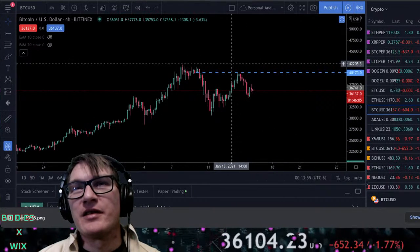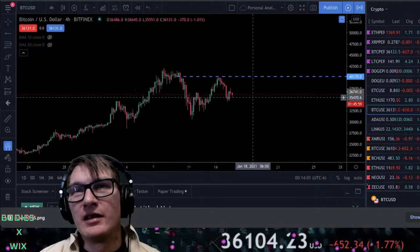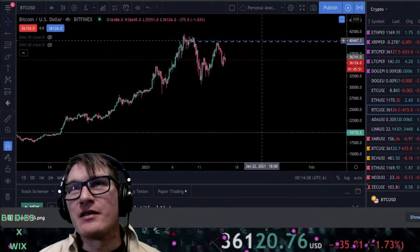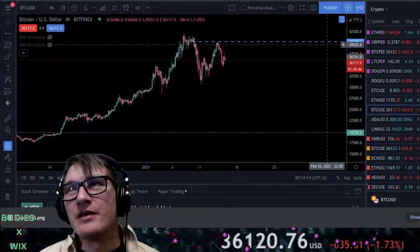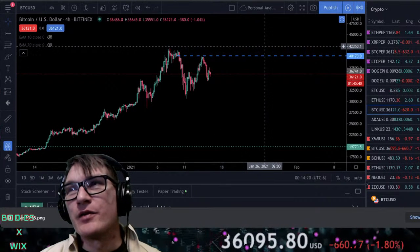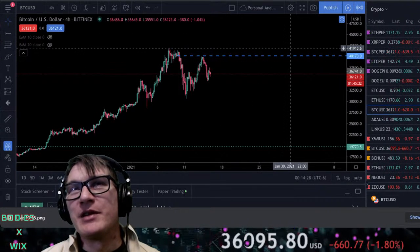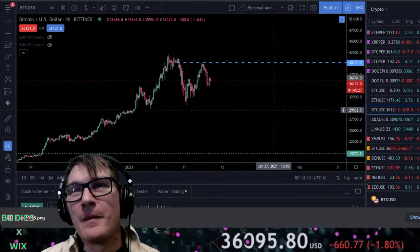If you want to know what resistance is, it's definitely at the top here, and I don't know anybody else who would argue with me. 42 is definitely resistance. I don't think 40 is resistance, because it's probably going to get above 40 and then hover around it a couple times. It'll probably touch this 42 high a couple times, and there's going to be one time it comes to it, everybody's going to think it's going to fall again, and it's just going to blow right through it.